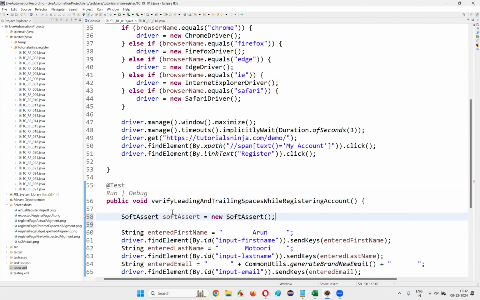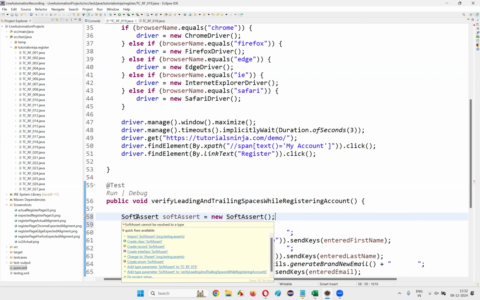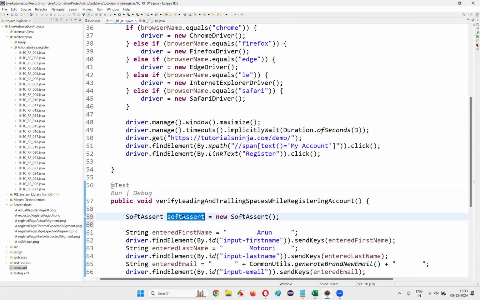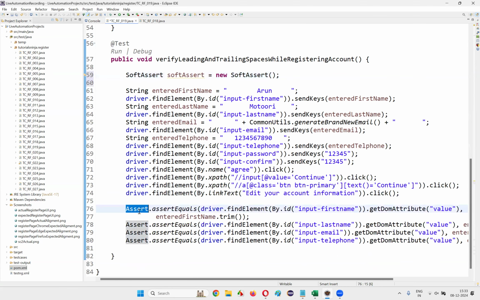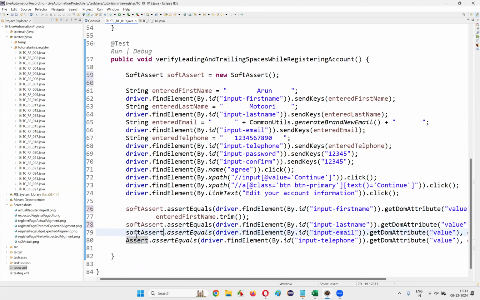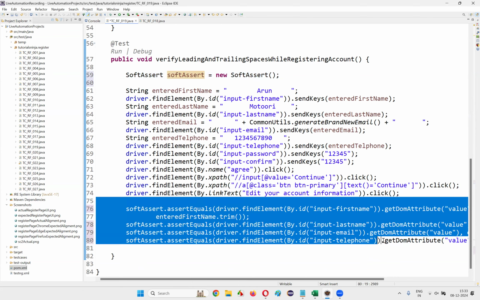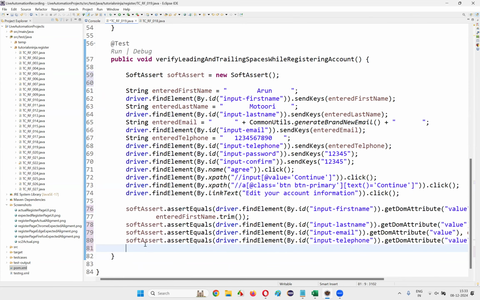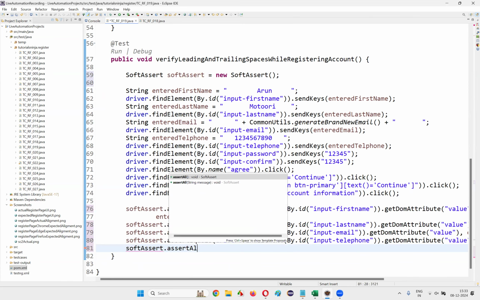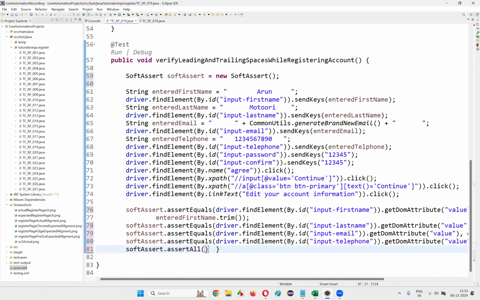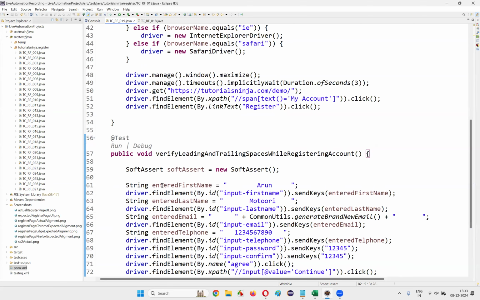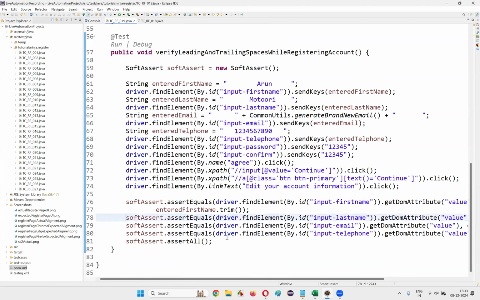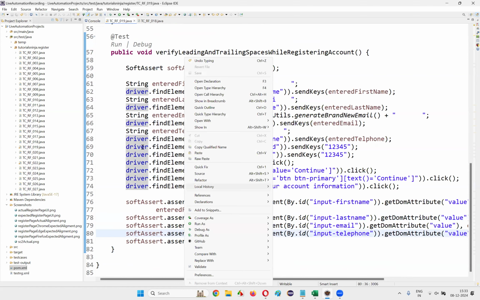Like this, I'll create an object for the soft assert, import this SoftAssert from the TestNG library, copy this soft assert object reference, and in place of the Assert class, you just provide softAssert here. Once all the soft assertions are verified, at the end, I'll simply say softAssert.assertAll, and put a semicolon. That means if one of the assertions fails, the script will continue with the remaining things.